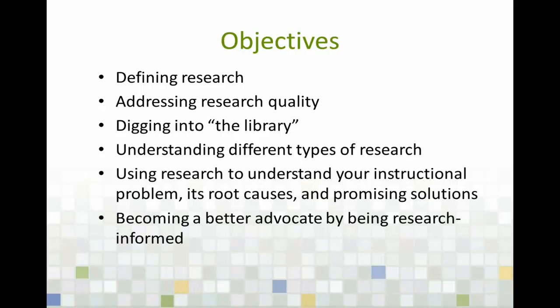Our objectives today start with discussing what we mean by research and then talking about how you can tell whether research knowledge is trustworthy. In today's information age, the library is accessed via the internet. We will talk about how you go about finding good quality research on a given program, problem, or topic, the different kinds of research available to you, and how to decipher this research once you have it in hand. Ultimately, our goal is to help you learn how to use published work to balance your understanding of the causes and solutions to your instructional challenges and become a better advocate for your school improvement work by strengthening your efforts with research.